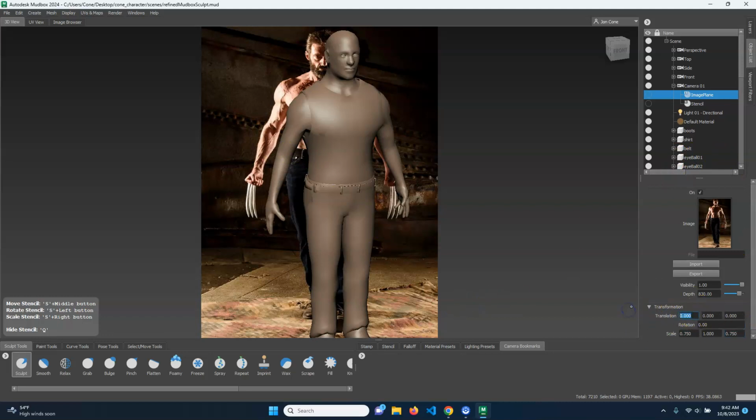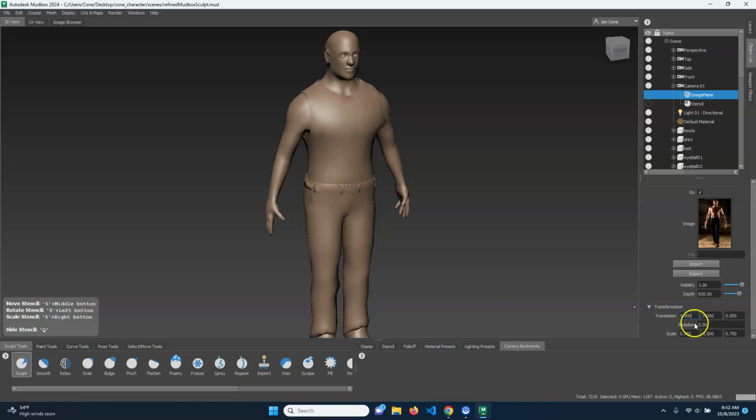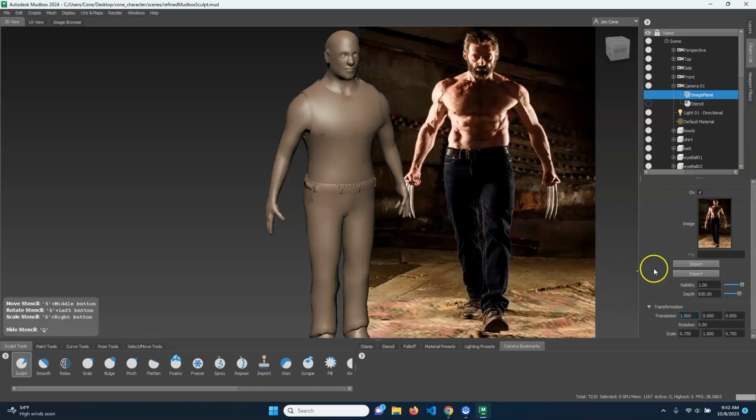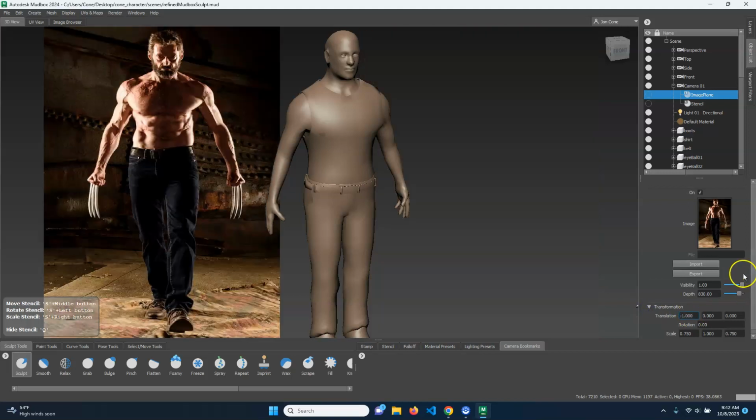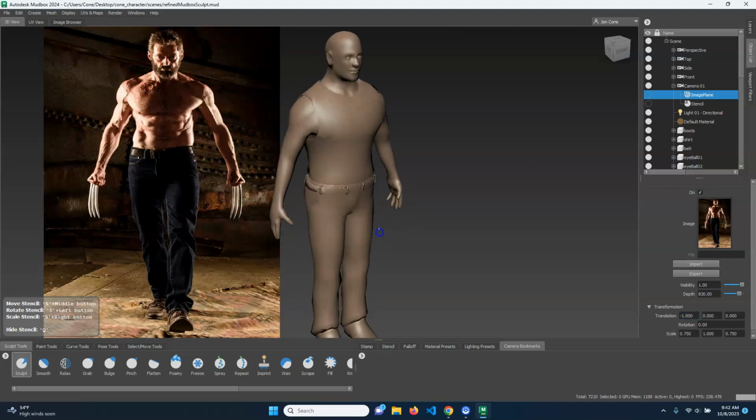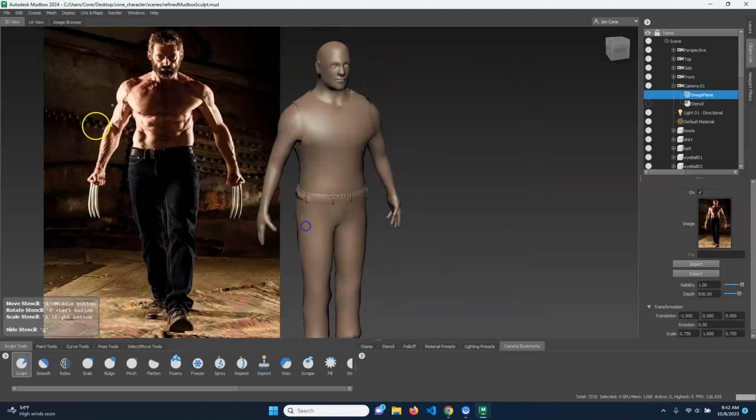Then I just want to move it over. So I'll be X, Y, Z. So let's just move it over. Let's say 5. That was way too much. Let's say 1. He looks squished. I don't think I did the math right there. Let's do -1. I'd rather have it on the left here. Just makes it a little bit easier. And that way the image is just always there while I'm working, and I can kind of use it as a reference. It's a little bit easier.